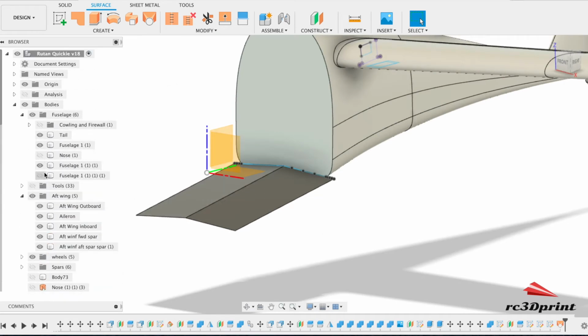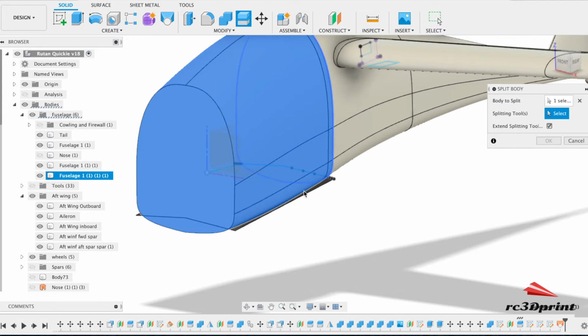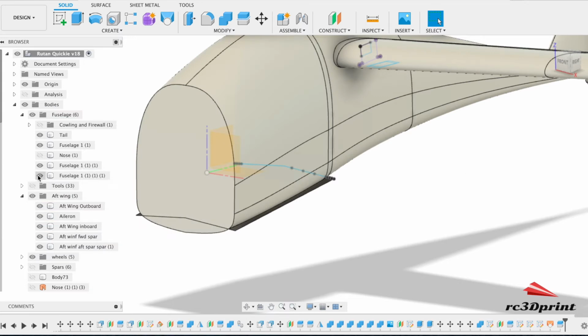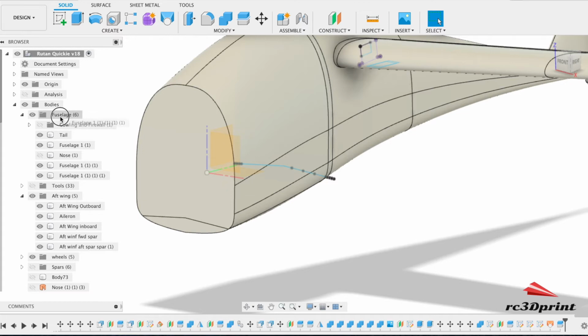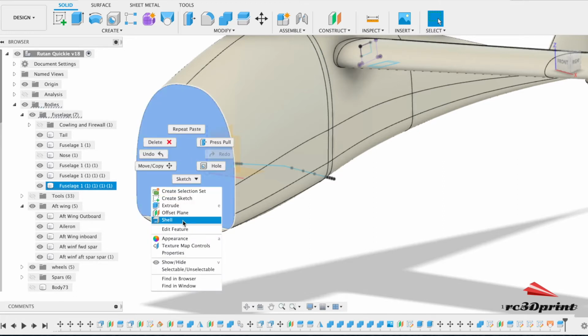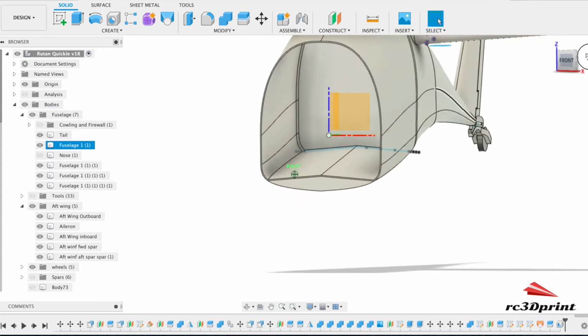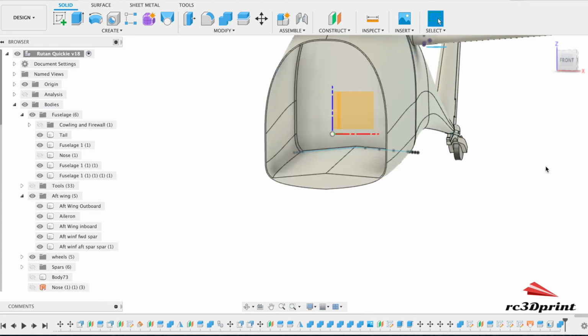All right, now what I'm going to do is bring back that body there, and we're just going to use that as a splitting tool. So go back in the solid workspace, split this with that, select to extend. And great. Okay, now we can get rid of that bit, put this bit back in the fuselage folder, and then we can go shell this. So double click, shell, 1 mil. And then we're just going to join these bits back up. So that bit, join, there we go.